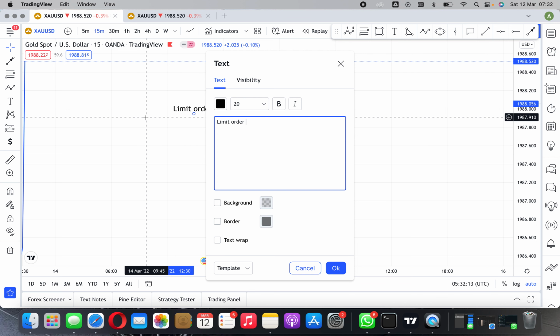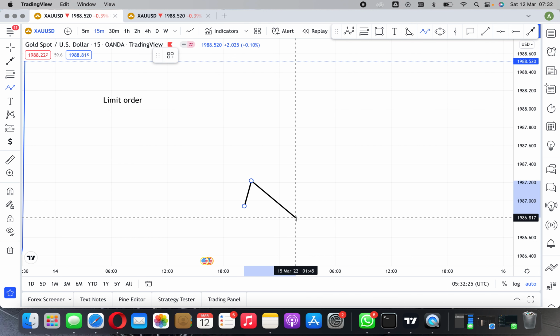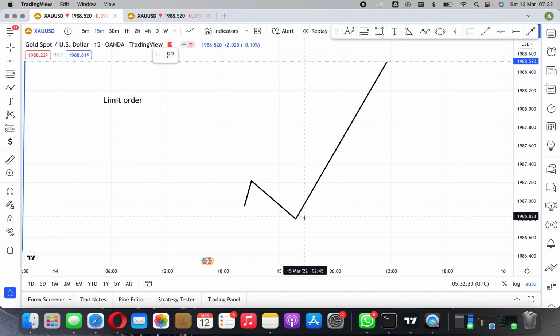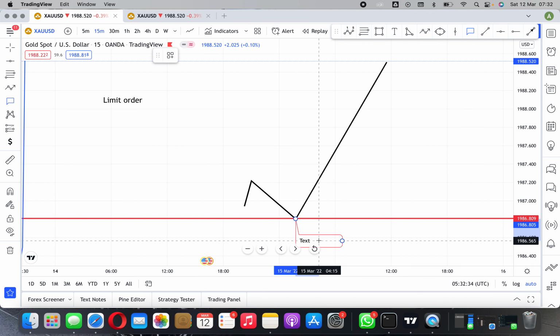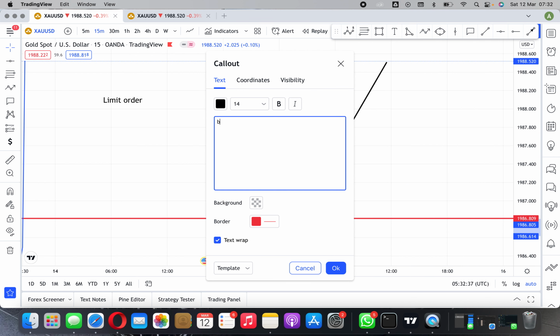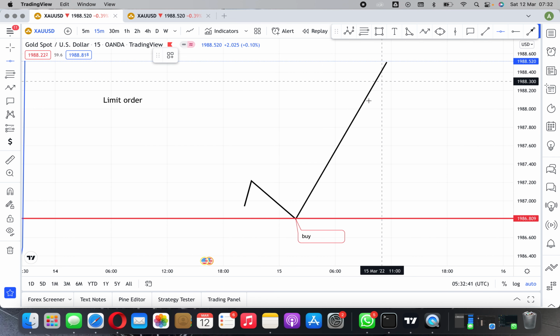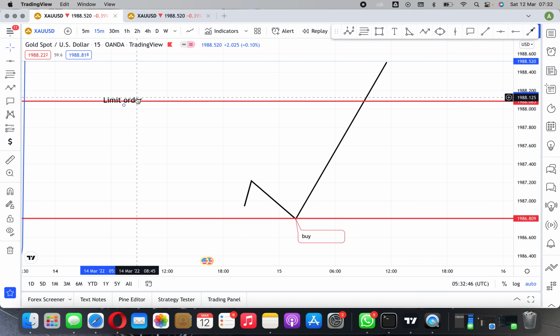What is a limit order? It is a pending order used to close a trade when the market is moving profitably to the open position. Let's assume now that you open a buy trade here. You open a buy trade here, and then you are wishing the market to go to your TP. Let's say the TP is here, and you've already set your limit order here.